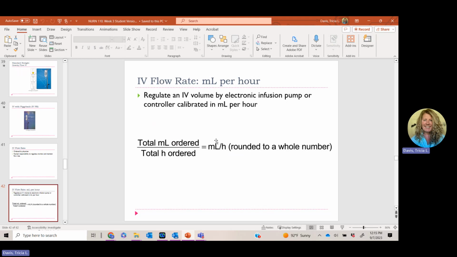So the doctor orders 1,000 mLs of normal saline over 24 hours. So 1,000 divided by 24, figure it out, 1,000 divided by 24 equals 41.66666. Our rounding rules say that we round to the nearest whole number. So if we have 41.6, we're going to change that one spot because that's our whole number. Our 6 in our tenths spot is greater than 5, so we would make that 1 a 2. So we would have 42 mLs per hour.